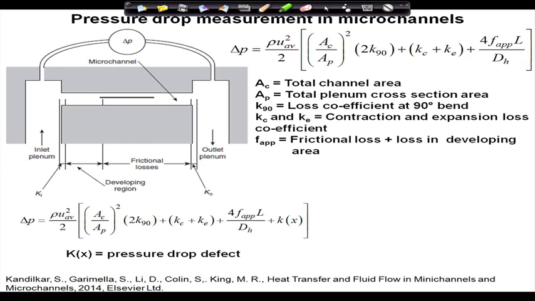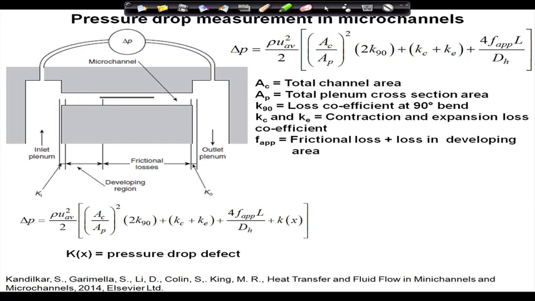Now, we come to pressure drop measurements. In the pressure drop measurements, what we find is that most of the data are in the mini channels, and not much has been done, but whatever has been reported is primarily for the mini channels, and there is scarcity of experimental data as well as predictive models in micro channels. So, naturally some amount of results have been reported, but there is a good amount of controversy, and we find that there are quite a number of limitations of measuring pressure drop in micro channels.